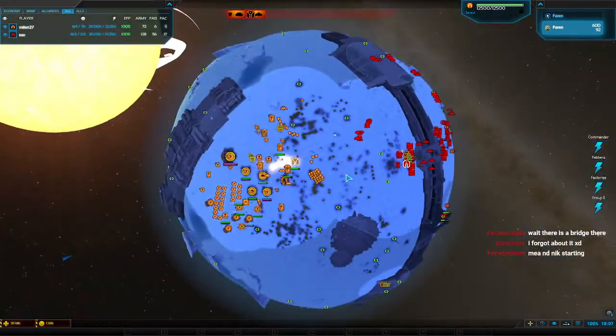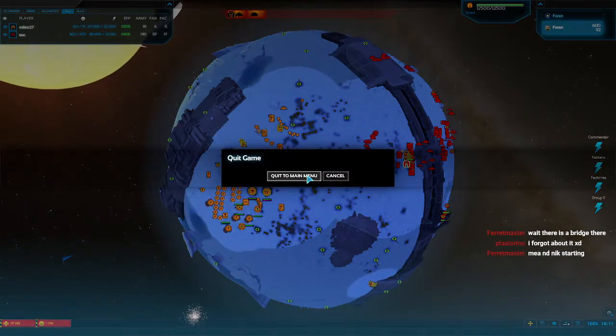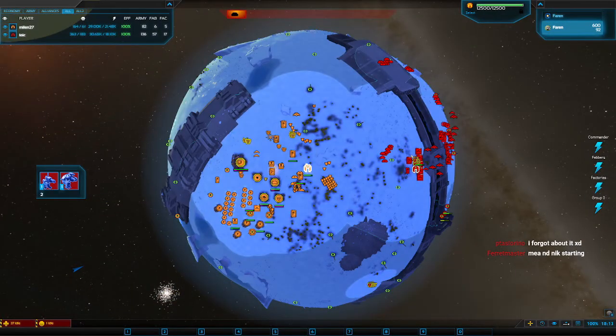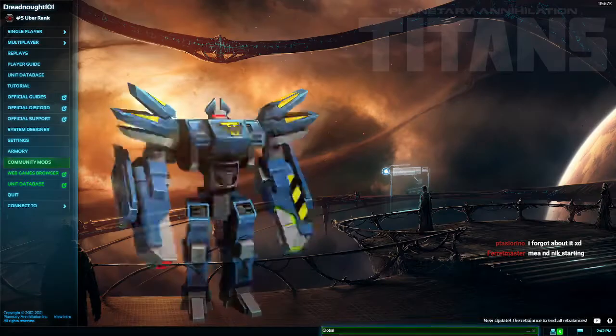Alright, Ferret and Nick are starting. Gotcha. Alright. I think the win is going to go to Xoto here, but it was interesting to see how these players approach this map. And one of them knew it, and I hope Nick learned from Xoto. You can learn from Bronzes how to lock down a bridge. Alright. Let's get on to it.